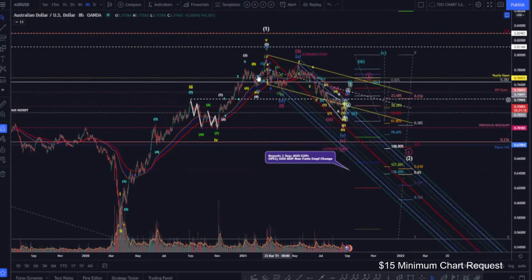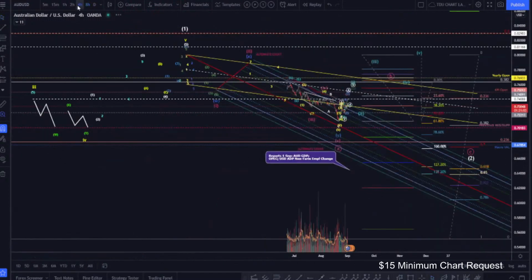So if this is the one, so interesting, right? Do you see what she's doing? She's going 1, 2, 3, kind of skinny here, to give us 2 counts. She's giving me an A wave. So she's bearish here. Now, let me get in there. I've got to zoom in a little bit. Let me go to her 4-hour here.